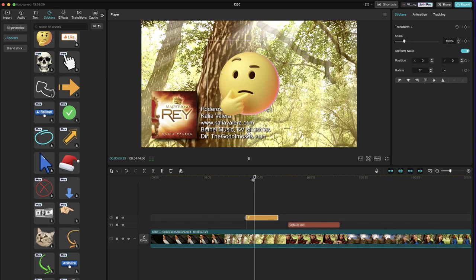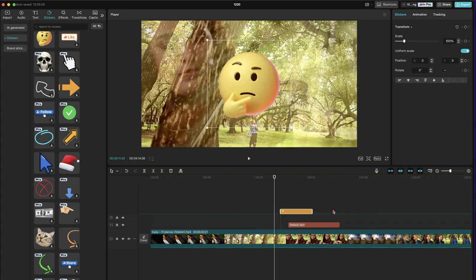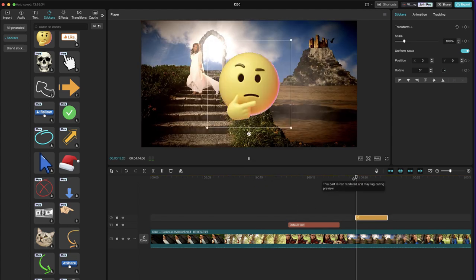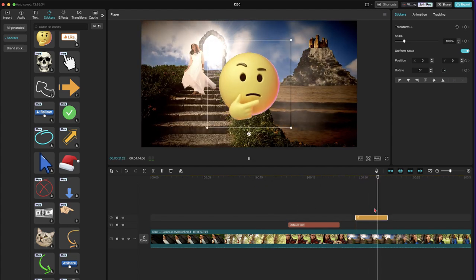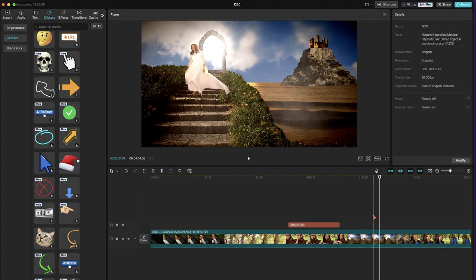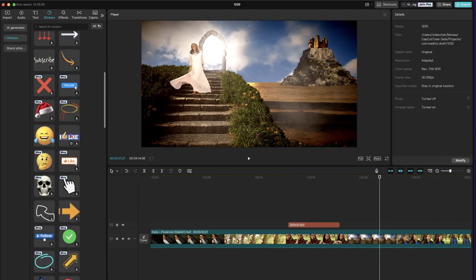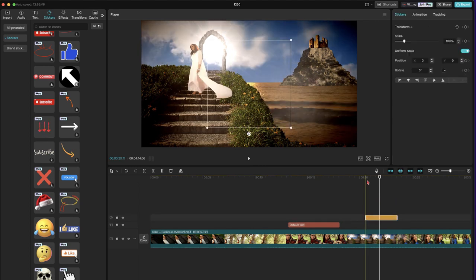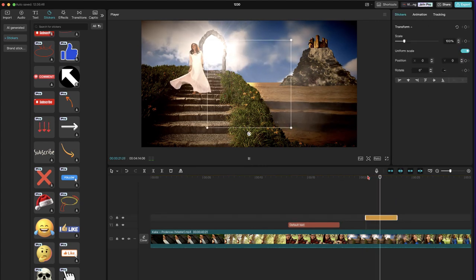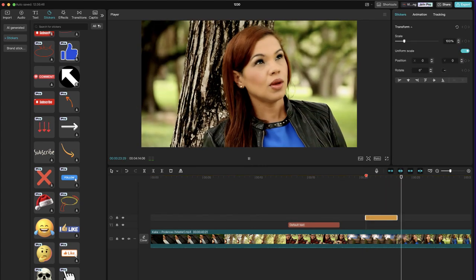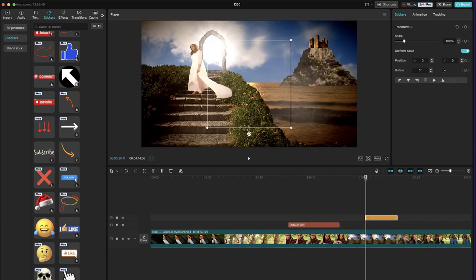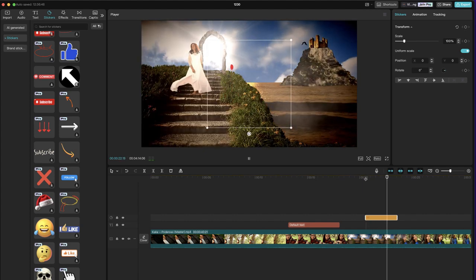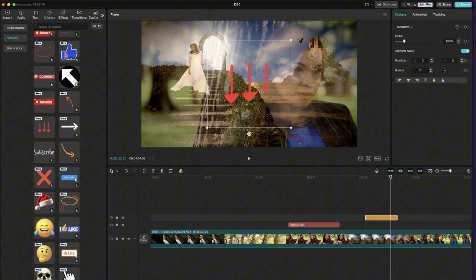They call them stickers, like little emojis or something, right? So you could drop stuff like that. You could also use one that's used a lot, which is arrows, right? You want to point arrows because you're doing something and you want to point, and it has a little animation already. See, in Final Cut, pretty much everything you have to animate yourself.